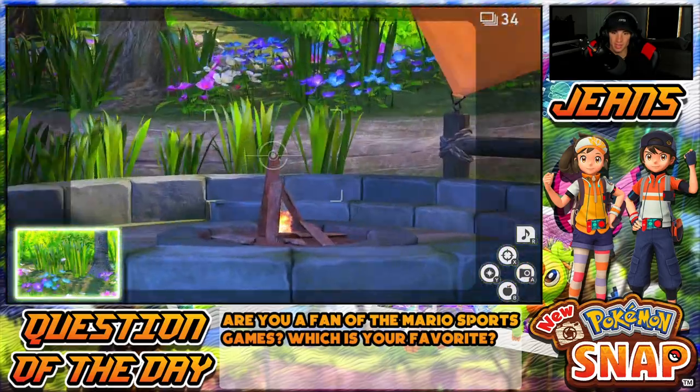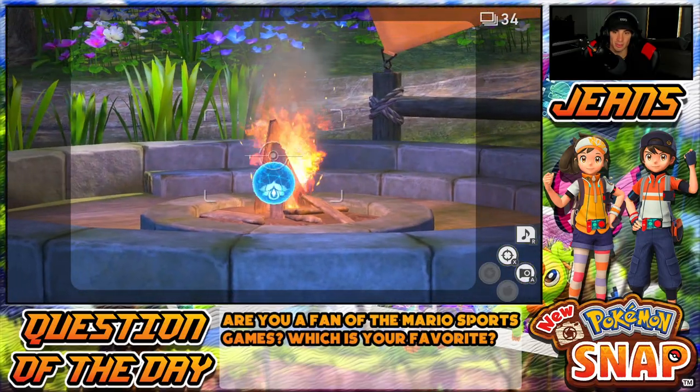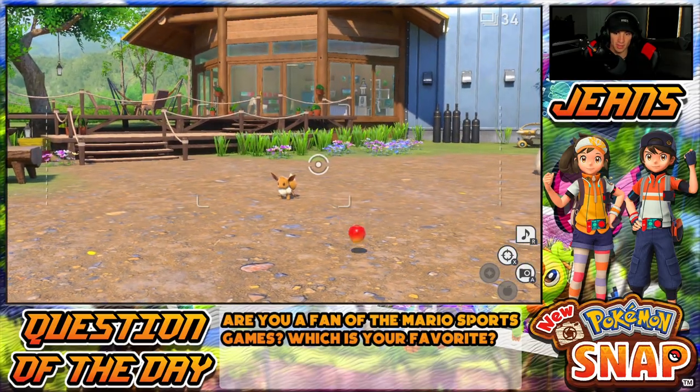He's cool, though. I think in the fire. I think I can Illumina orb the fire. Let's make it light a little bit better. It's pretty dope. Anything else over here? We got Stalin again. Meowth chilling there. Eevee. Eevee, you want another apple?